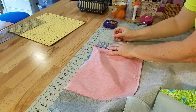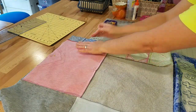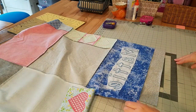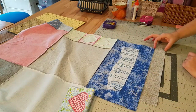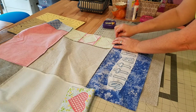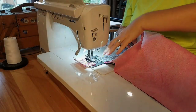Once my quilt gets to these larger chunks of sections, you'll see that I usually use pins. I'm a huge fan of glue basting. However, once everything starts to get so large, I found that it's just easier for me to pin baste all of my seams together. You'll notice coming down here, we're going to have an open seam because this blue block does not extend all the way to the gray. So I will mark right here with 2 pins where I'm going to stop. I'm just going to secure all the layers and move to the sewing machine.